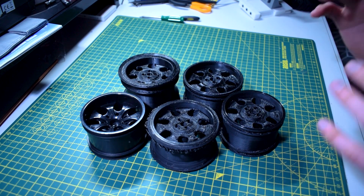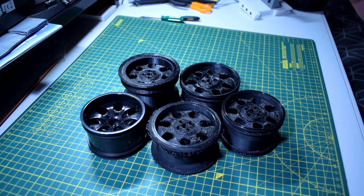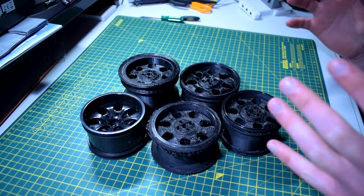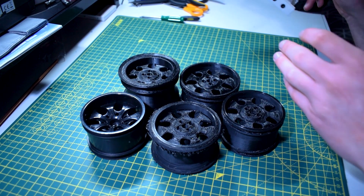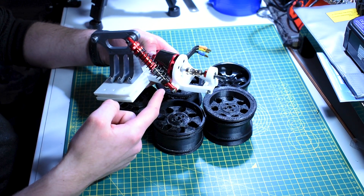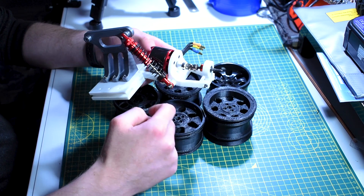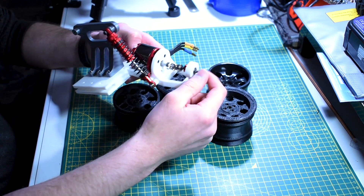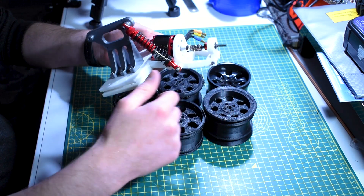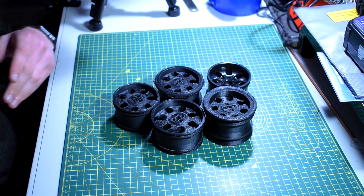I've been working on some alloy wheel designs for the past couple weeks and tried out a lot of different things which I'm going to cover in this video. If you remember from last time, the reason I've gone toward doing this is because I want to move from a configuration where we're using a universal joint and an axle to couple with a motor shaft — there was just too much movement, unnecessary vibration, and it's not as efficient as it could be.